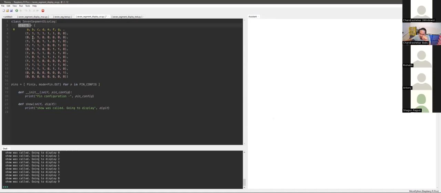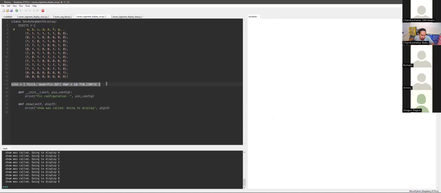So if I have another 7-segment display on this Raspberry Pi Pico, I've already wired some pins. I had used other pins, right? Other pins which are there here. The pins are different. So for the first display, this is the pin configuration. For the second display, the other pin configuration. So the pins are instance attributes. Instance attributes you initialize inside the init method using a special technique like this.